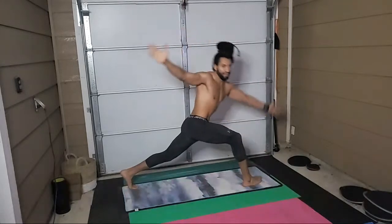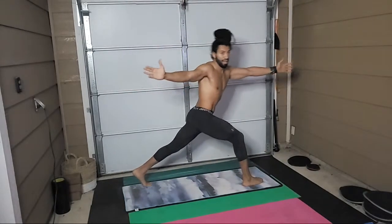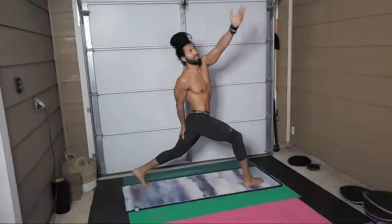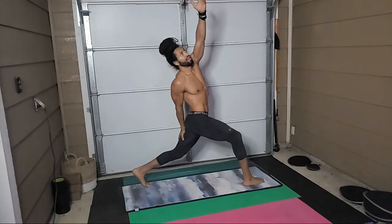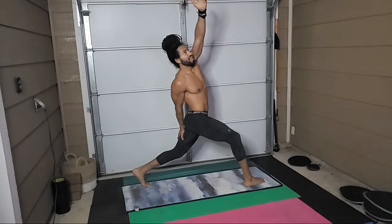Torso rises like we did before. From here, you take your right hand to the back of the left leg, left arm up and across the right shoulder. One more full inhale here. You're going to exhale, windmill the arms to warrior two.